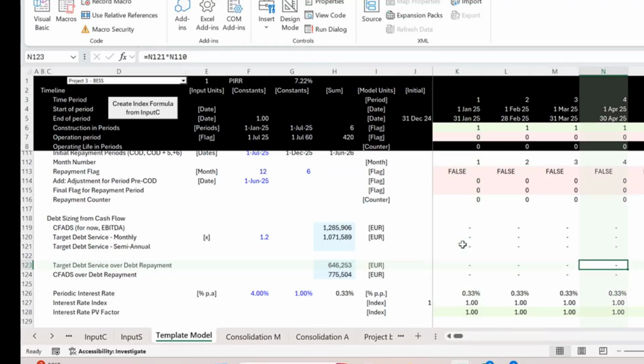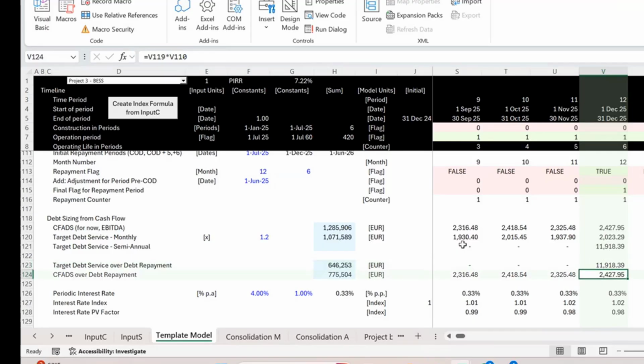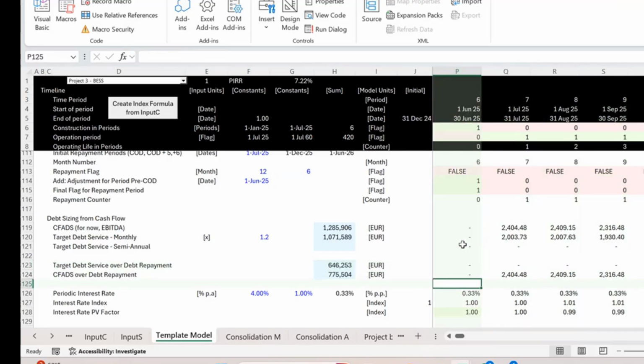Okay, and now we're just getting our debt service only in the 6-month period. And then if we computed the DSCR, we should do exactly the same with the cash flow. We'd accumulate that cash flow.